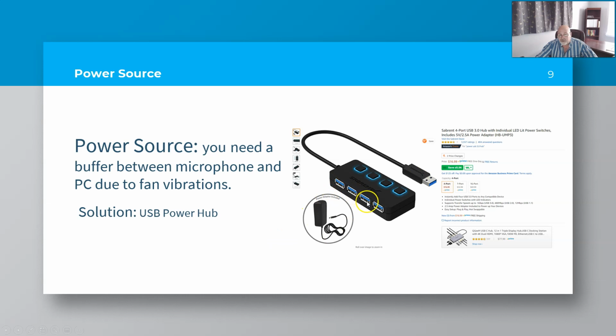You've got 4 ports on this one. So like in mine, I only use 2. I have one for my Blue Yeti, and I have one for my camera, my webcam. I have heard that if you have them all working at the same time, it can sort of reduce your efficiency. I haven't seen that to be true, but then again, I don't use all the ports, and you can turn these off when you're not using them.